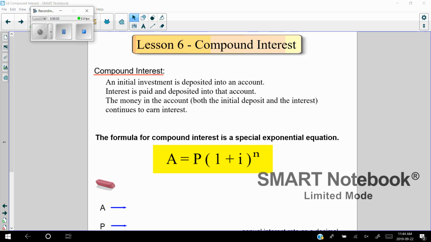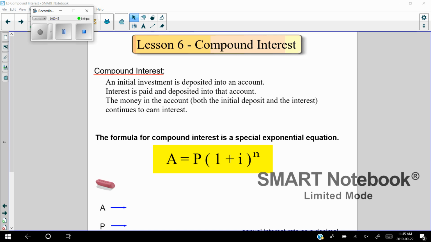Starting on lesson 6, compound interest. So compound interest is this idea that if you have an investment, so you put $100 into an account, that not only, so say in 1 month you make $1, so you now have $101 in your account, that not only does your initial $100 make interest the next month, but so does your interest. Your $1 will also make interest. So you have 101, which means that maybe next month you'll make $1.10, and then it keeps growing exponentially, and that's why it's related to exponential functions.